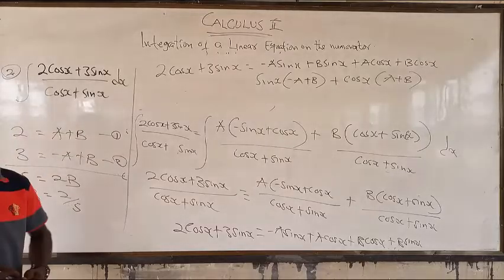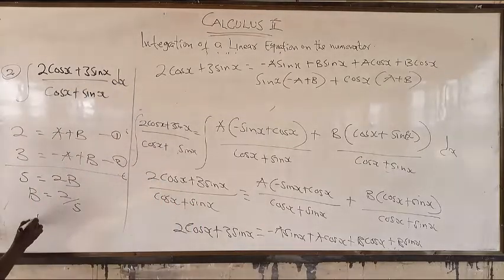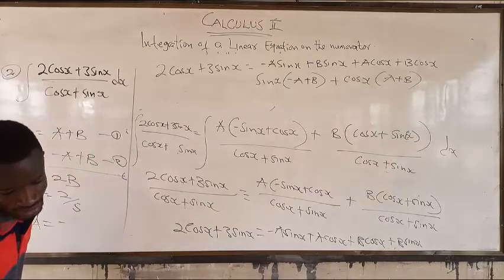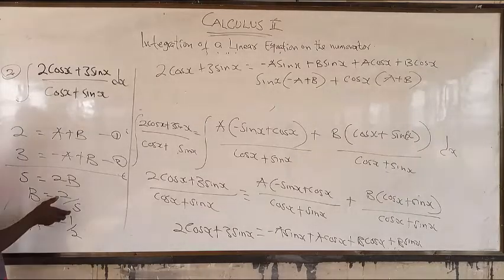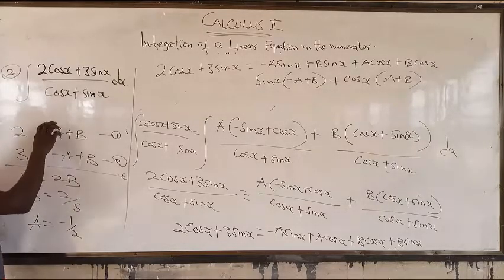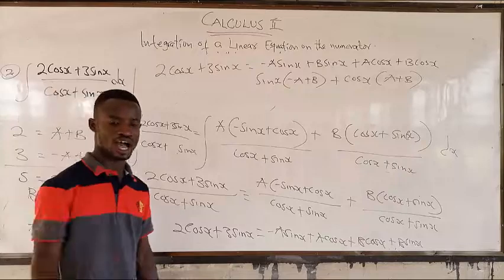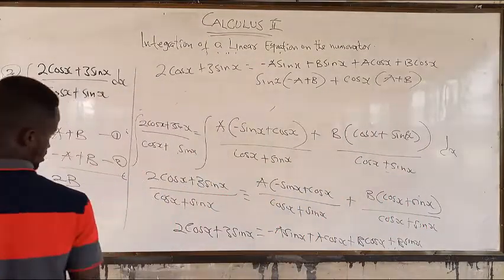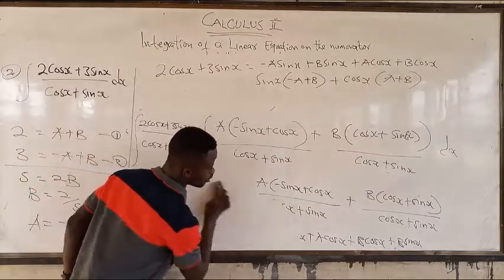Oh, I love this. Then, simply, our a is going to give us negative half. And you can confirm that on your own. Replace the b, which is 2 over 5, into either equation 1 or equation 2, and find a. You are going to get negative half. Alright. So now that you have this, then you come back. So we are done with the algebra. Let's clear up the algebra.